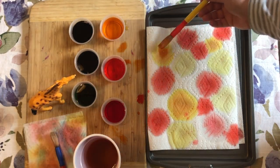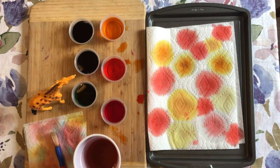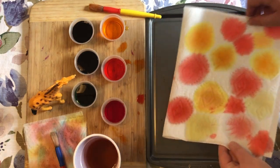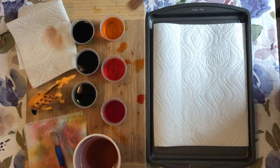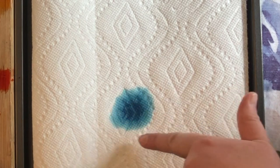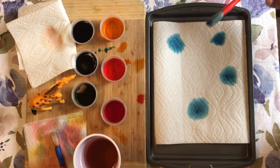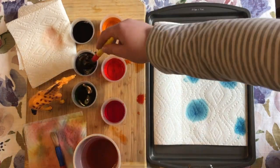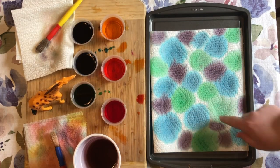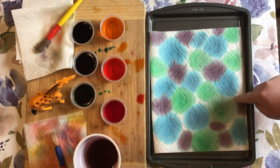You can make your very own pattern — you can make it look however you want. Just putting some more color in there, and the paper towel is soaking up our colors. How about some different colors? How about some blue? Look how it's spreading out. Look at our giraffe spots — the colors are spreading through, using capillary action to spread through all the tiny little spots in the paper towel.